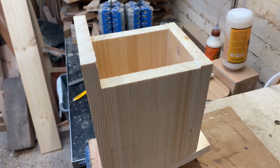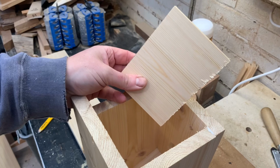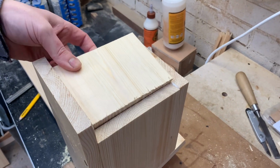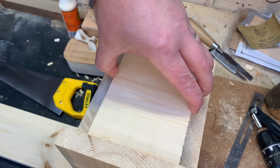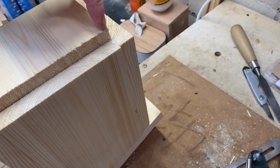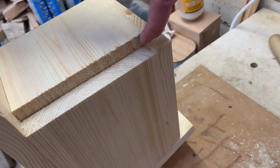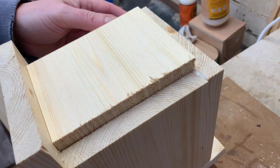So all we've got left to do now is to fit the base unit. So we've got the strip that's left over. It might need a little bit of fitting for it to be going in nicely. So that's not too bad, it's just a little bit snug at the top. So all I'm going to do is just take a rasp and take off a little edge from that side, and then that will slot in lovely.